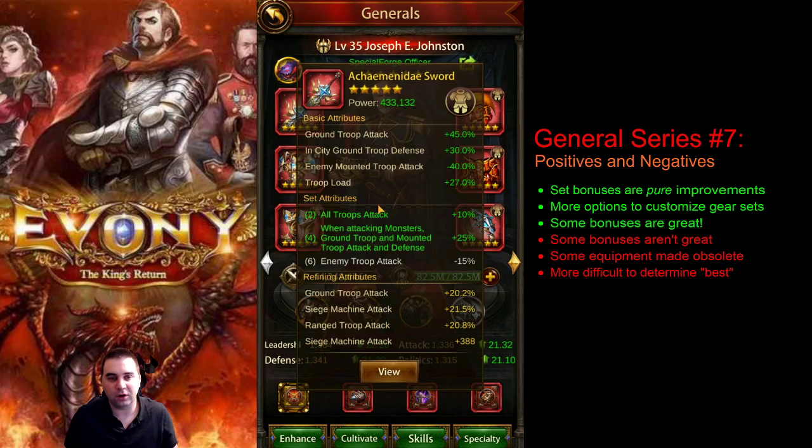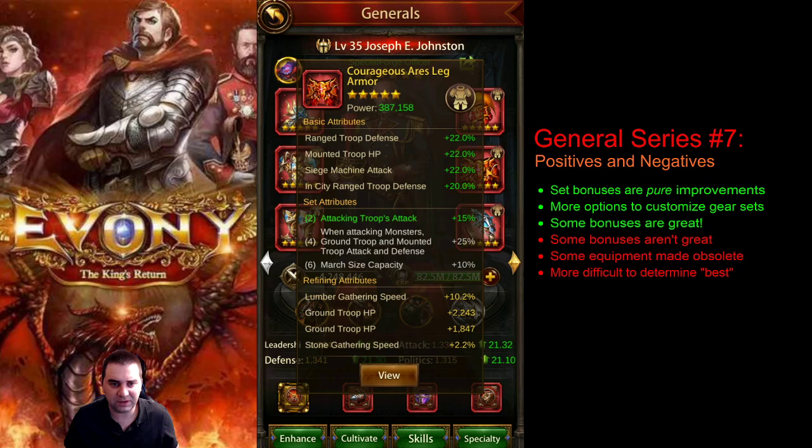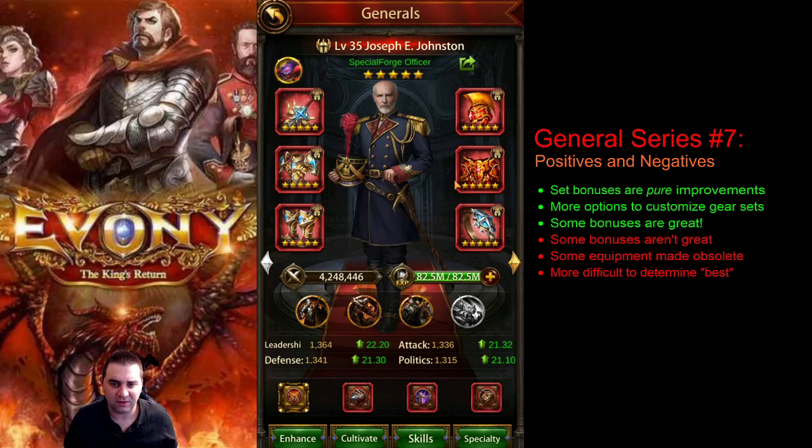On the other hand, some of them are not so great. For example, Ecumenidae equipment is not generally going to be used for attacking monsters, so ground troop and mounted troop attack and defense is meaningless for this set of equipment. To me, it seems like the more pieces you have collected, the better the attribute that you're gaining from the set bonus should be. But that middle one just makes no sense. Who's actually going to gear up with Ecumenidae to attack monsters? Probably not. Ecumenidae is more used for debuffing and there are some good pieces that could be used, but you're not going to do a 6-piece or a 4-piece for that purpose. It's not realistic. So some bonuses just aren't great.